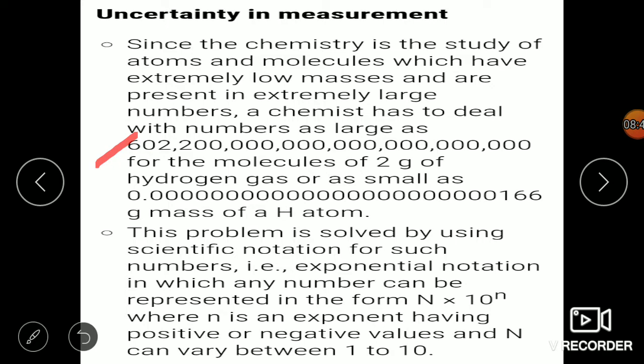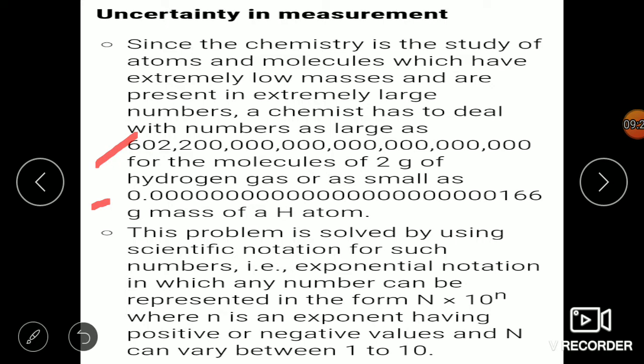Sometimes in the same way you have to deal with very small values, like if you talk about the mass of hydrogen, then the value comes out as 1.66 into 10 to the power minus 19 kg or something, gram, like that. So the values become so small, 0.00, so many zeros, then you get the value. So in chemistry you have to deal with extremely large numbers and extremely small numbers. So it's a problem while calculating. If you express them like this, your simplification will become too lengthy, too difficult, okay. A lot of confusion you will create.